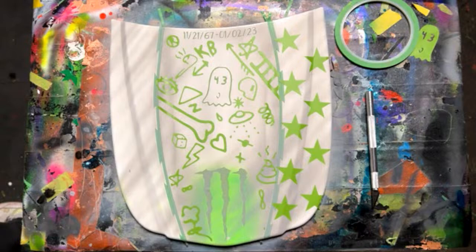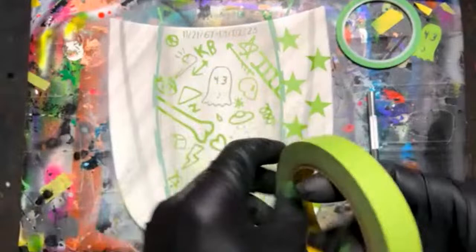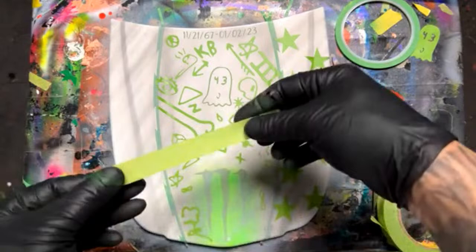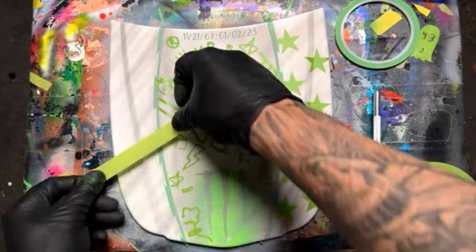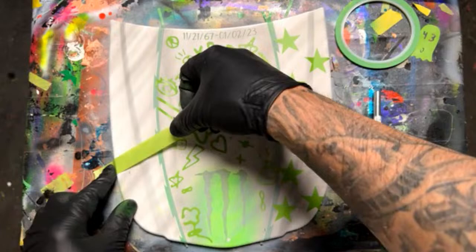See, I was going to see if I had a little bit thinner tape than this, but I think this is going to be just fine. All right, so I'm just going to take, I think this is 3/4 inch. And what I'm going to do, what do we got there? Yeah, that's fine. I'm just going to go ahead and run these lines. Let me, I guess I should show you before I'm doing that.